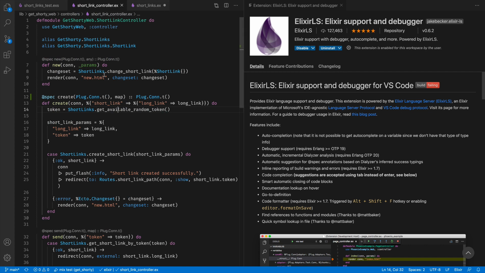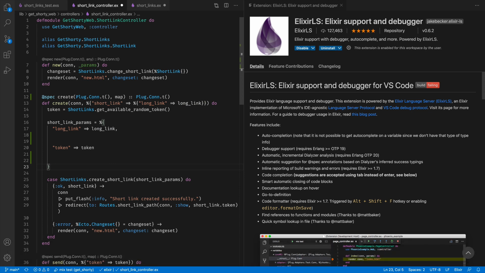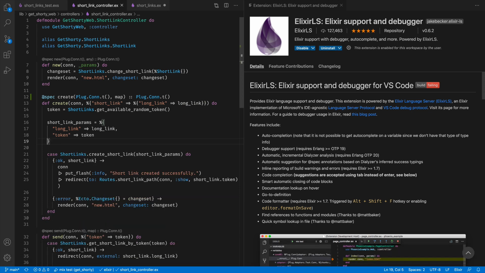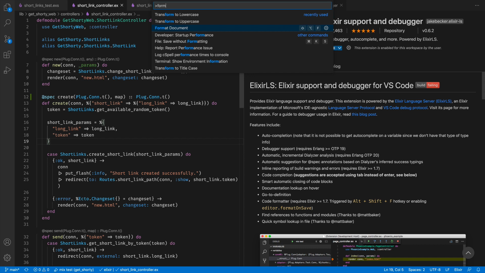There is a code formatter with this extension, so if you add some variable spacing and then hit Command S, I have it built so that it'll run the formatter on save, and that helps make sure the code is consistent from edit to edit and from contributor to contributor. If you want to run the formatter manually, you can do Command Shift P and type format, and then choose format document, and it'll find the formatter that you get with the extension. And if there's not one chosen, it'll offer to choose which one you actually want to use.